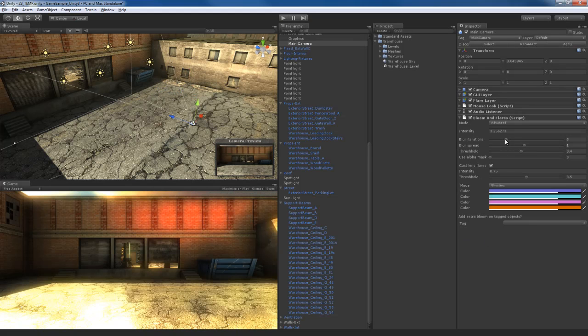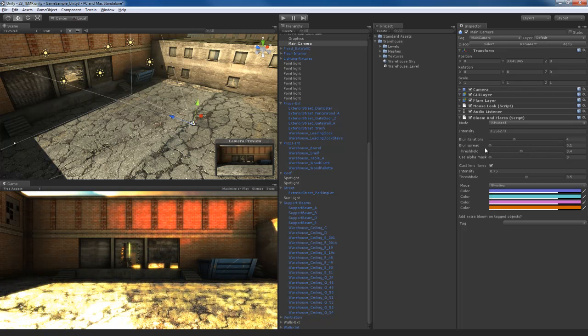The blur spread and the blur iterations are going to control the blur. If I take the blur down, you can see that the effect doesn't look that great. It looks too sharp, which is not what you want most of the time. So you can increase the blur iterations to soften that up, and you can use the blur spread to do just as the name suggests: spread out that blur a little bit. If you take that down all the way, you get an effect that's very sharp and defined on the edges, which is not very good. So you want to blur that out a bit. The default settings work pretty well.